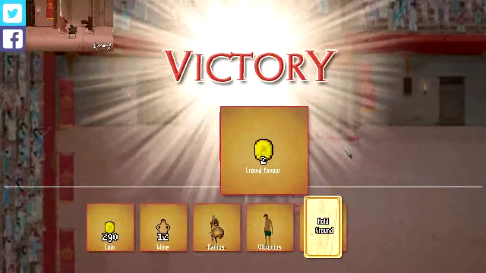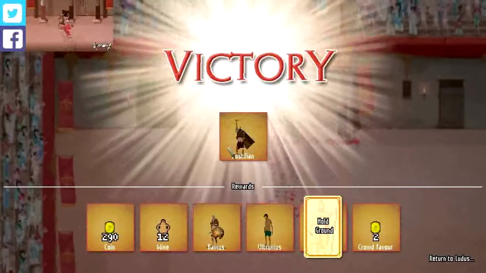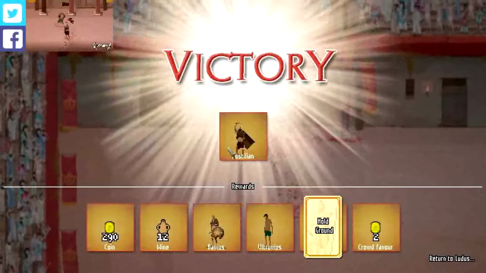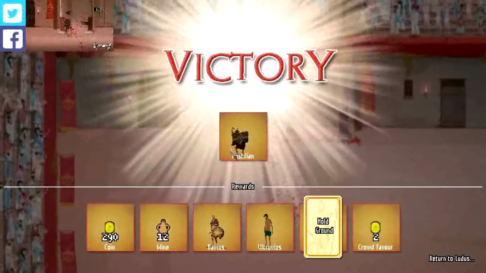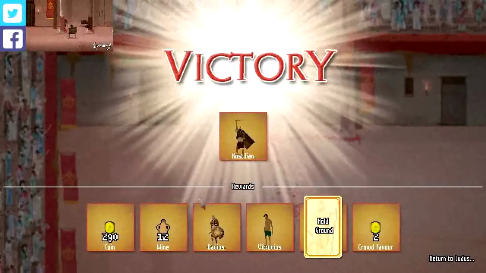And then as you see, you get your stats increase. You can see here's agility increase and strength. So the more he fights, the better he gets, as well as training in the ludus. If any of you watch Spartacus, all these words should make sense to you. But the ludus is basically just the gladiator camp or whatever building.